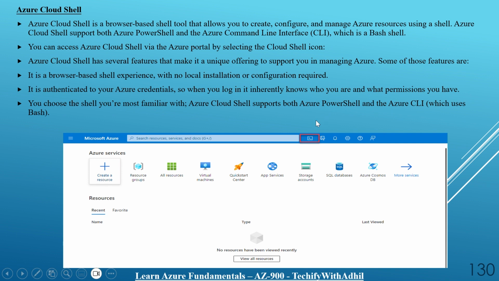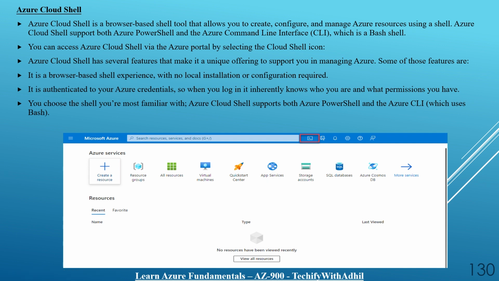Azure Cloud Shell supports both Azure PowerShell and Azure CLI. So actually, in the Azure fundamentals playlist, in the earlier videos when we did the exercise, I have shown the access to Azure Cloud Shell, which you can watch. Once we are in Azure Portal, there will be an option to go into Azure Cloud Shell. Just clicking on the option, it will open another screen which will be a command line interface kind.